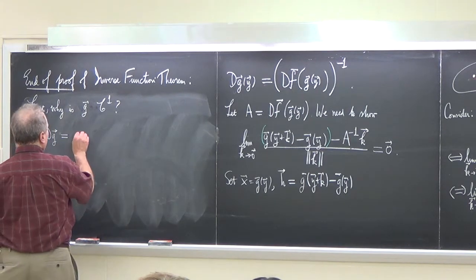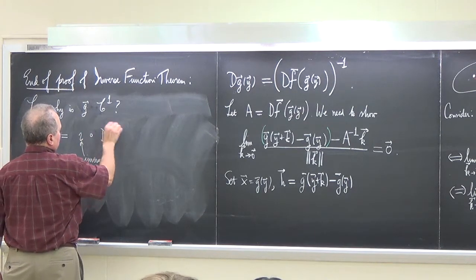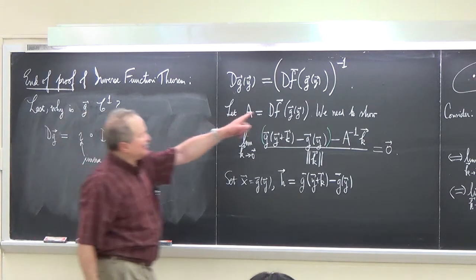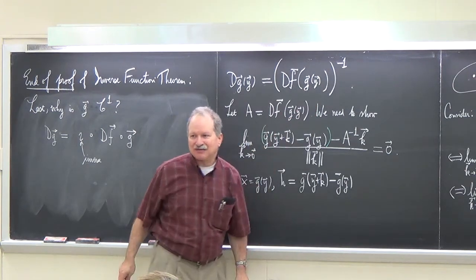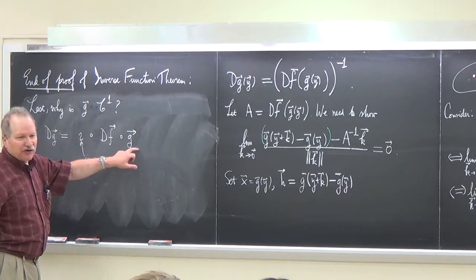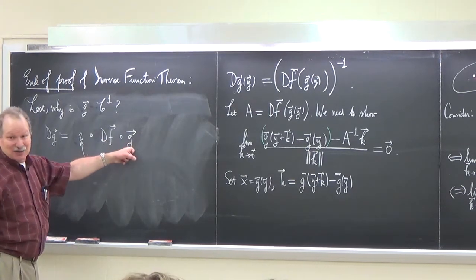So it's a composition of inverse with df with g. You agree with that? What does it mean, df composed? It means this. First, take your y, plug it into g, plug that into the df function. I don't mean multiply by, I mean evaluate df at the point g of y. So I have a composition of three functions, and they're all continuous. df is continuous, g is continuous, because we already proved that.